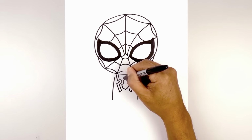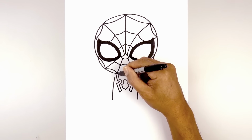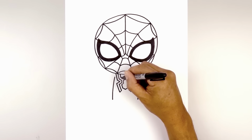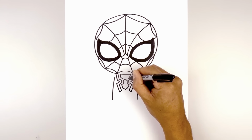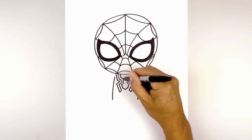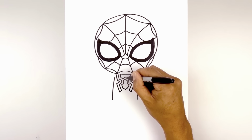Now we're going to add a trim along the top. From the top on the left, we're going to step in, come down at an angle, come down and in. Do the same thing on the right. Down, and then in, and then we'll go up towards a center point.